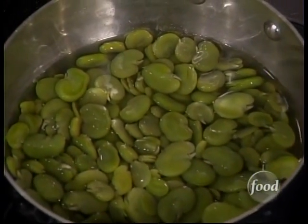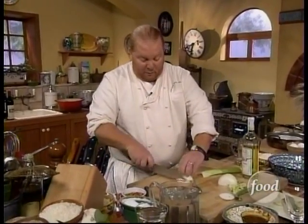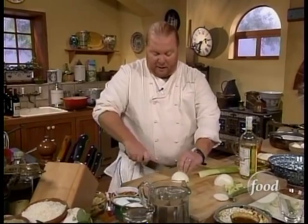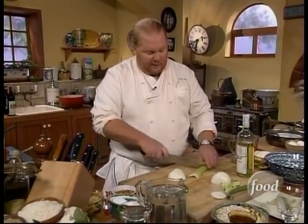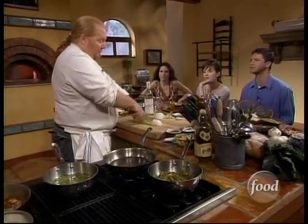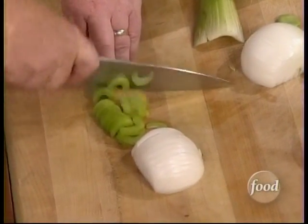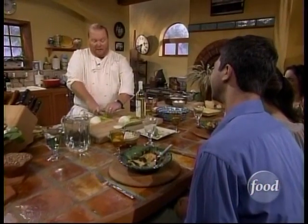And we're going to make something called a sformato, or a budino, of these favas. And what we're going to do is we're going to season the favas by taking a little bit of onion and a little bit of celery. What do you mean by budino? Budino. Budino translates into pudding. So this is kind of a bean pudding because of the texture.